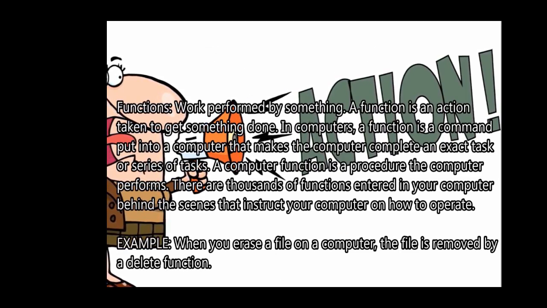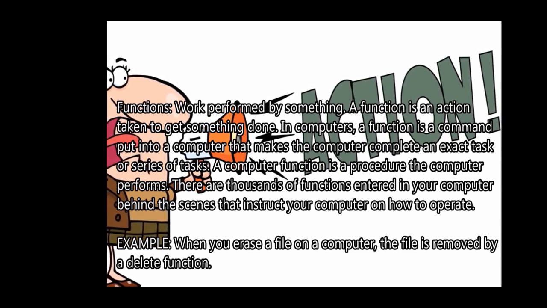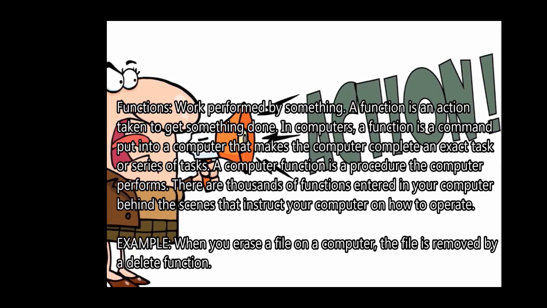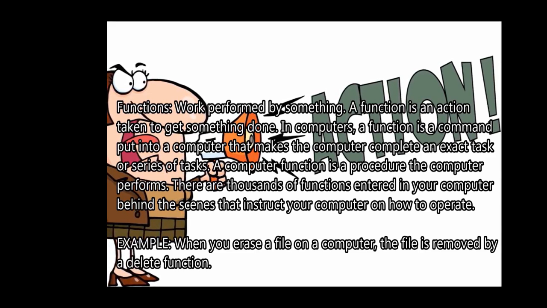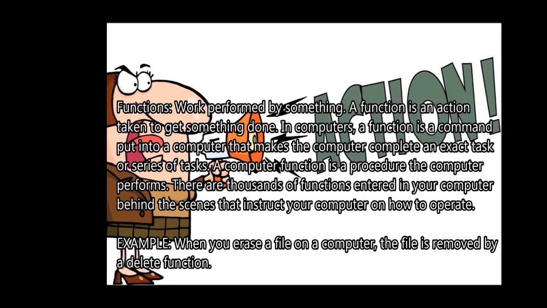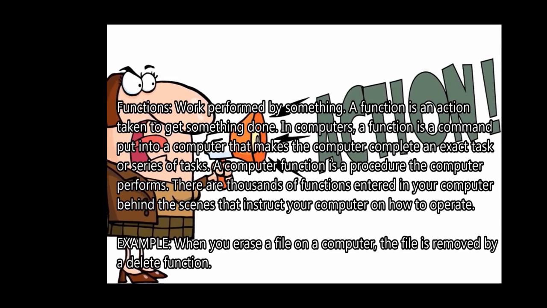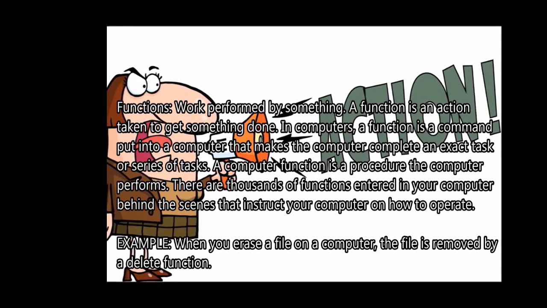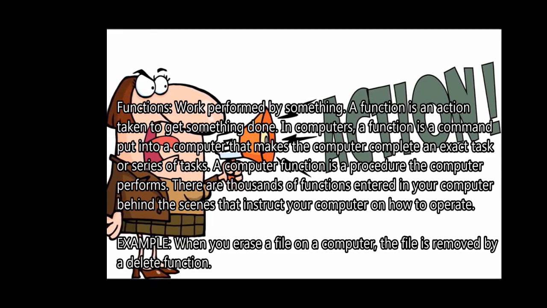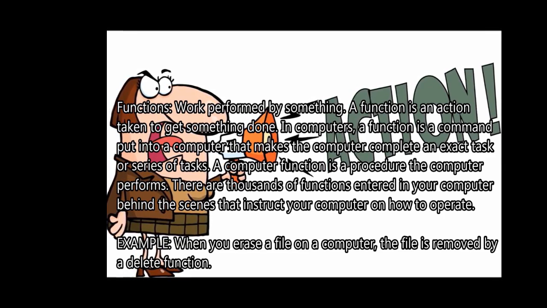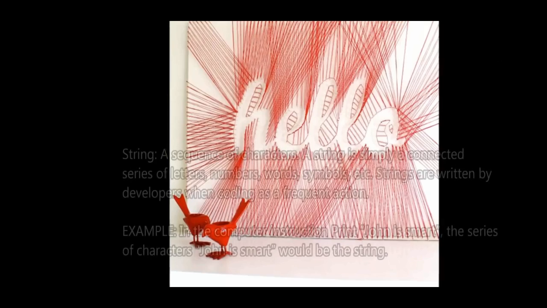Function. Work performed by something. A function is an action taken to get something done. In computers, a function is a command put into a computer that makes the computer complete an exact task or series of tasks. A computer function is a procedure the computer performs. There are thousands of functions entered in your computer behind the scenes that instruct your computer on how to operate. Example, when you erase a file on a computer, the file is removed by a delete function.